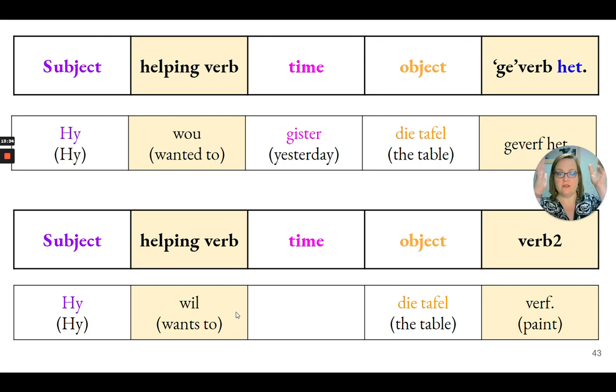And this is what the assessment is going to be. I'm going to use all the sentences that we have in this specific video, and I'm going to either ask you, okay, take this present tense sentence that has a helping verb and put it into past tense, or take this past tense sentence that has a helping verb and put it in the present tense, just so you can practice that wil and wou, sal and sou, moet and moes, mag and mog. I'll do one of them in there so you can have them.